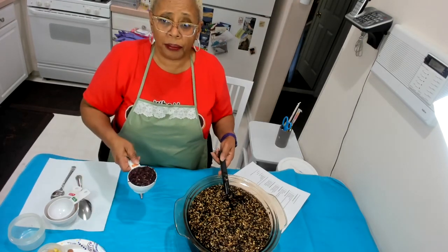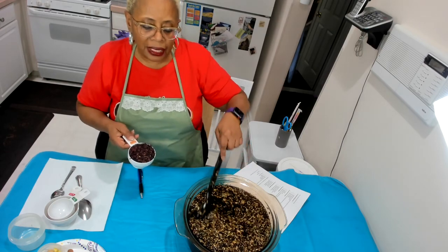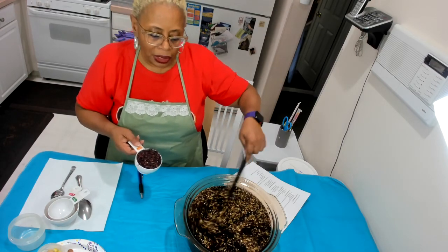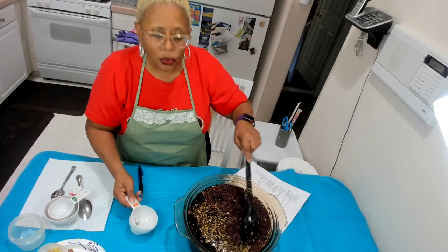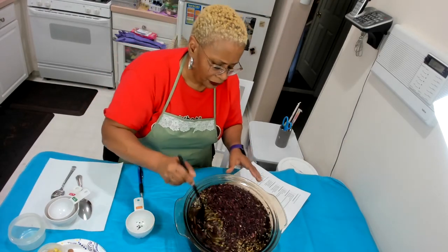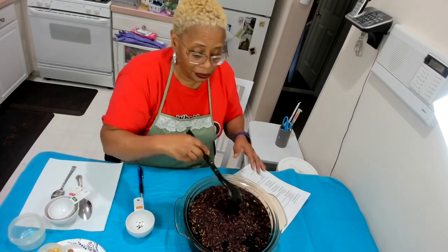I love hibiscus. I love the color. I love the way it tastes. I like hibiscus tea even without sweetener. So I'm stirring my hibiscus in. This is going to make such a delicious recipe, such a delicious syrup.